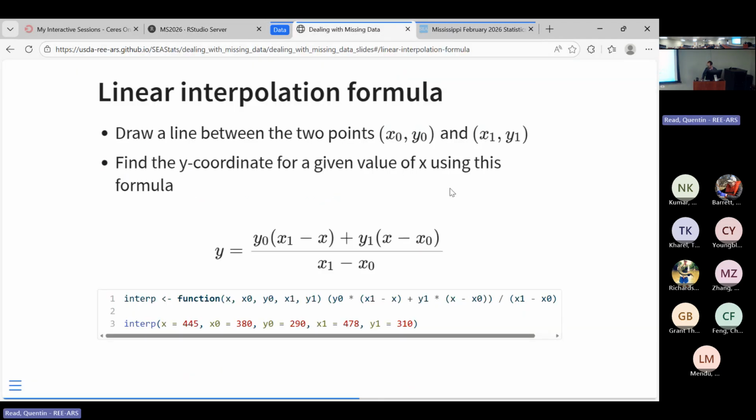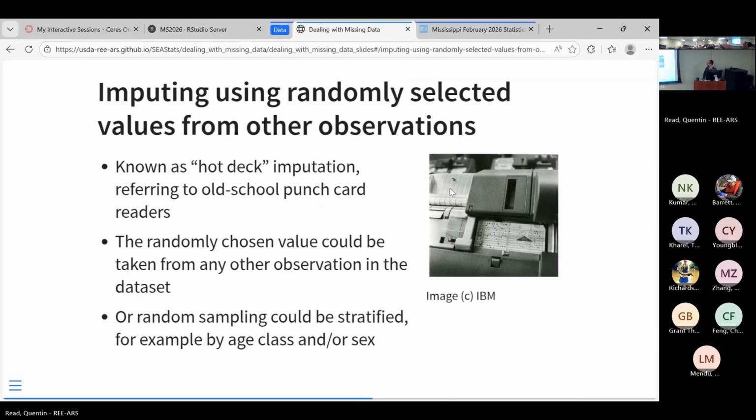I'll go back to the slides for a minute, just to give you some exciting historical background on this. This last kind of imputation is imputing missing values using randomly selected values from elsewhere in the data set. And this is known as hot deck imputation because back in the day, data was stored on punch cards and they were kept in stacks called decks. And the hot deck was the deck that's in the machine right now. So that's like the data set we're using. It's hot because it's in the machine. So we're randomly selecting data from the deck we're using right now.